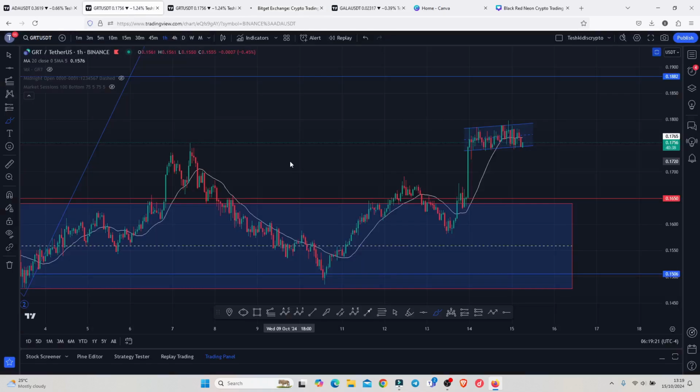Jumping back to the charts, I believe that GRT has continued to obey an additive structure here on the charts. And before I get to the additive structure, I want to first discuss this price channel that we are trading within, where you can see that after getting these aggressive bounces to the upside, we have been stuck in much of a consolidation over here. And in the next coming hours, there are high chances that we are going to finally see a breakout of this consolidation channel. The breakout can either play out to the upside or maybe to the lower side.